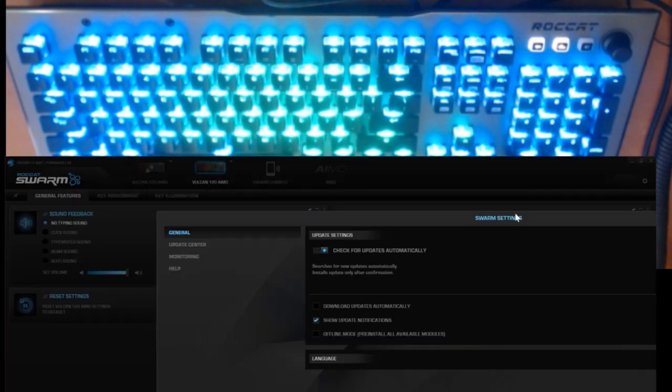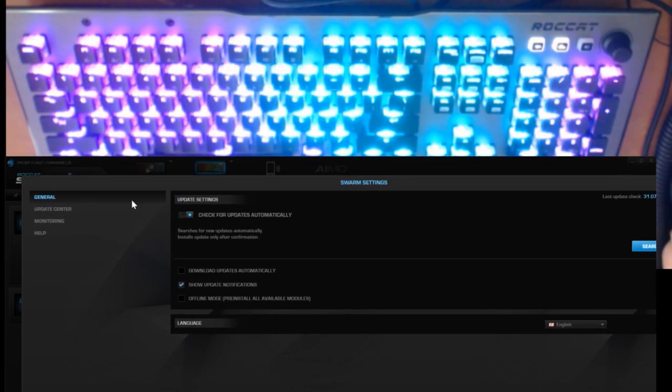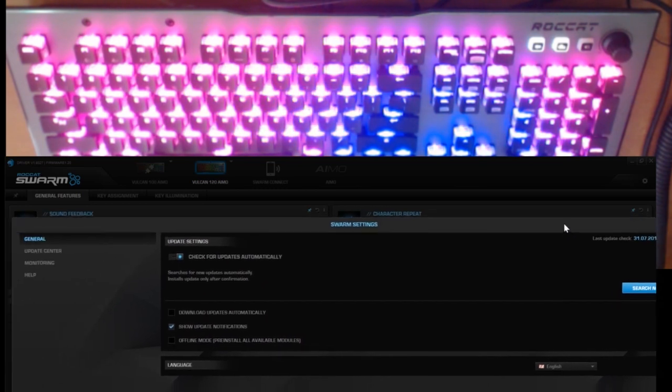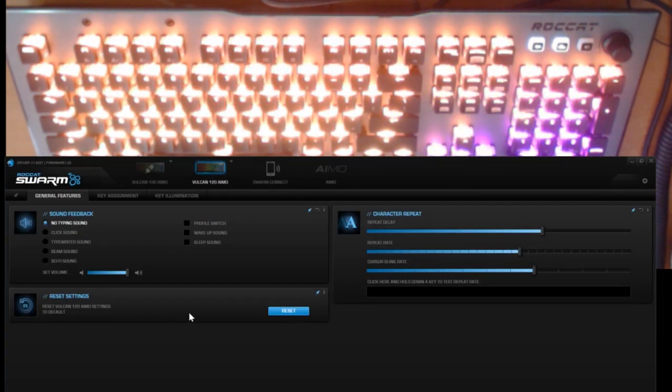If we want to add or remove widgets, we have settings. Our Swarm settings have settings. Yo dog, I heard you like settings, so I put settings in your settings. We're not going to delve too deep into these. There's not much there. There's updates, monitoring, and help menus. But there are more things you can pin here if you want.